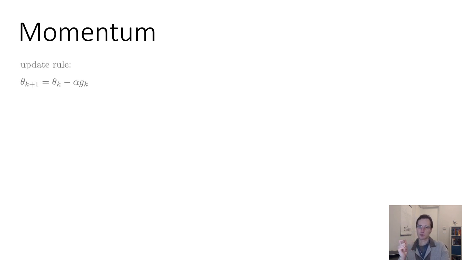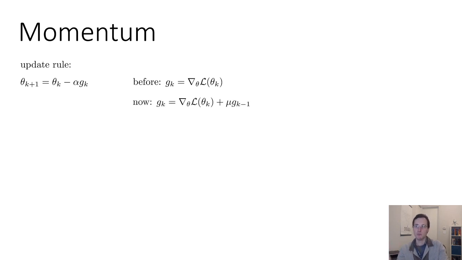So how can we do this? Well, the update rule we're going to use with momentum is very much like in gradient descent. Theta k plus 1 will be theta k minus alpha times g_k, where g_k now is our improvement direction. Before, it was just the gradient, but now it'll be the gradient plus mu times g_(k minus 1), where mu is some constant that's less than 1. So we'll basically take the previous direction, multiply it by some decay factor, and then add the new direction. So we'll kind of blend in the previous direction, but we multiply it by, let's say, 0.99. A common choice of mu is 0.9 or 0.99.